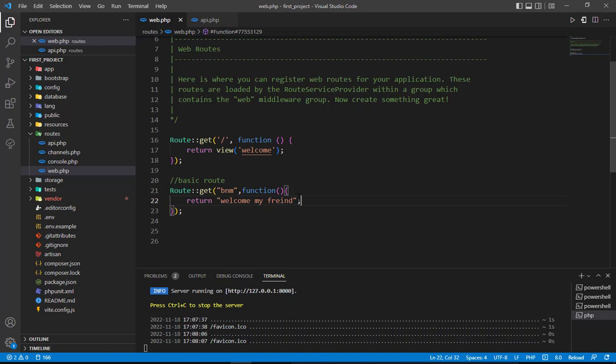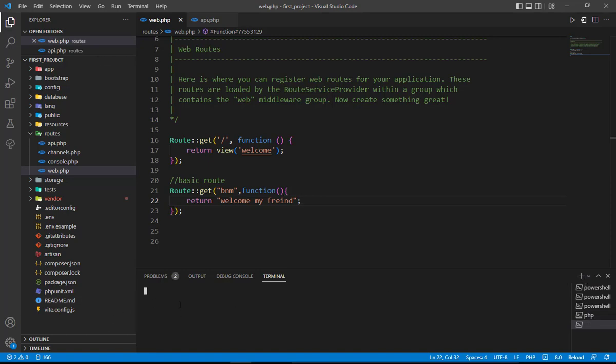For calling this route, we need to upload our project on the local server. After that, we need to activate our project in the web browser. Create a new terminal. Yes.